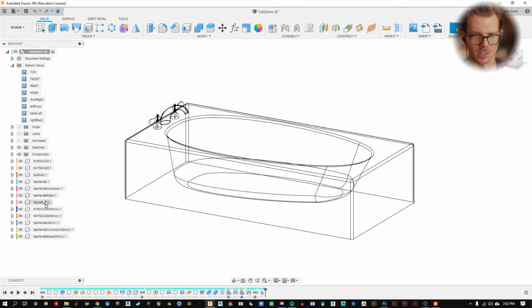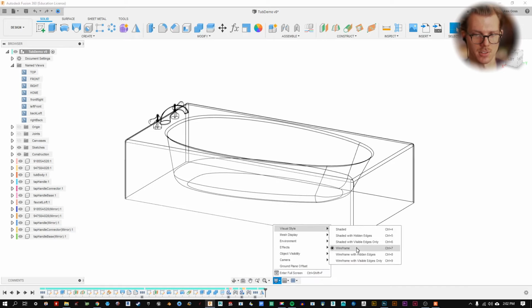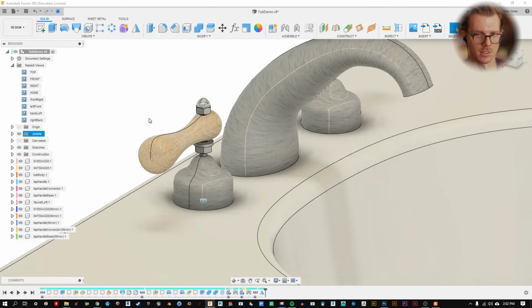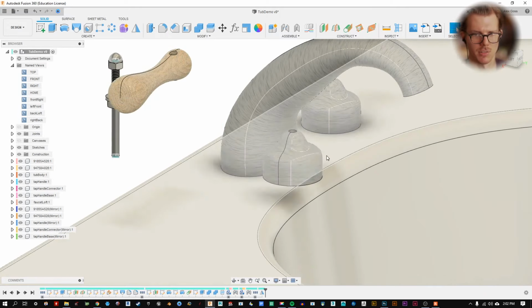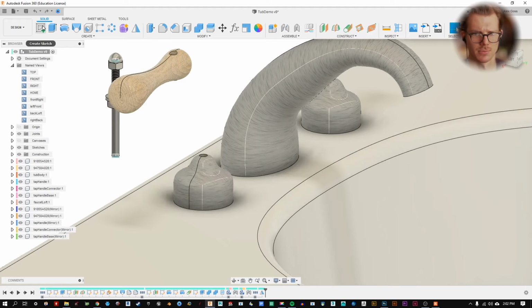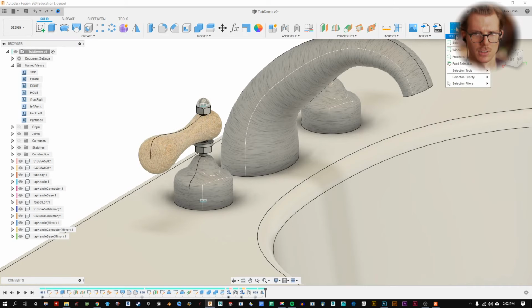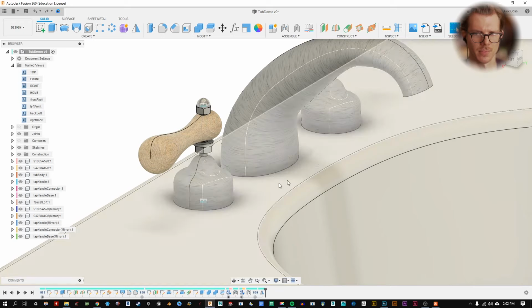So we started making things into components last week, or it's not last week, Monday. There is a bit of a hazard to this, because if we don't add those constraints or those joints like we had with our tap handle, see how these objects are connected if I click and drag them? But all these other things are sort of free to just float around if we click and drag them. So we're just going to be careful about where we're clicking and dragging.